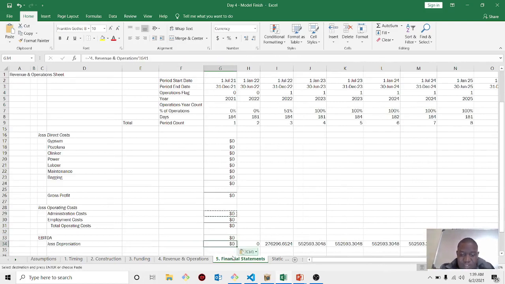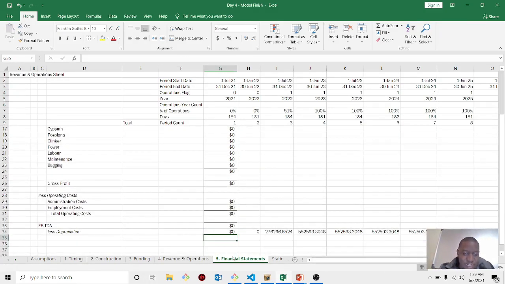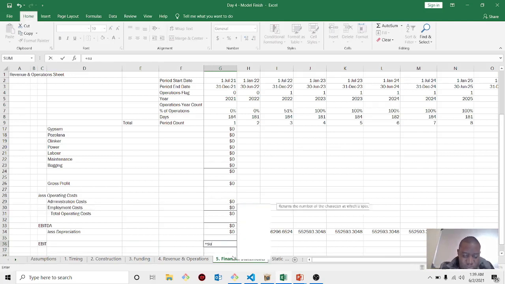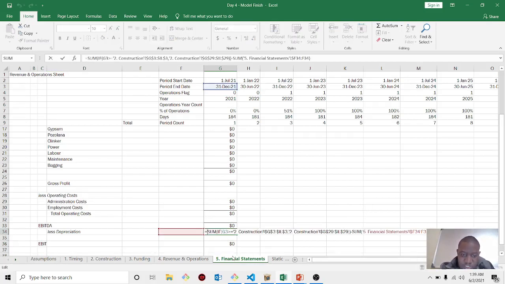And paste, and yeah, I just pasted the formatting. Then after we've got our depreciation, we've got to have our what? Our earnings before interest, EBIT. So EBIT will become, let me just put a top border there. EBIT will just become the sum of these two, of which the depreciation is actually a negative.